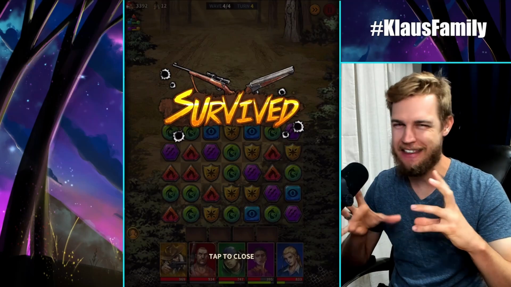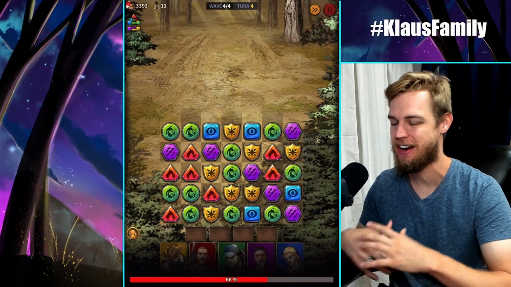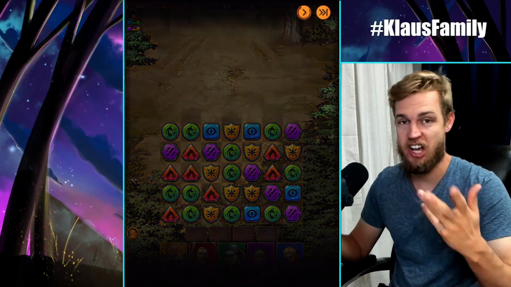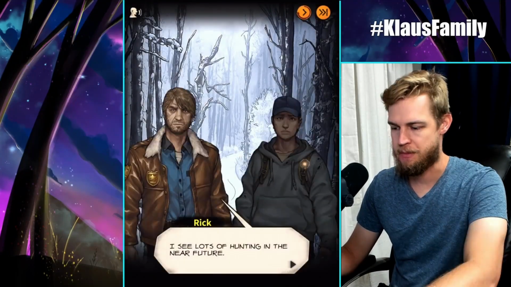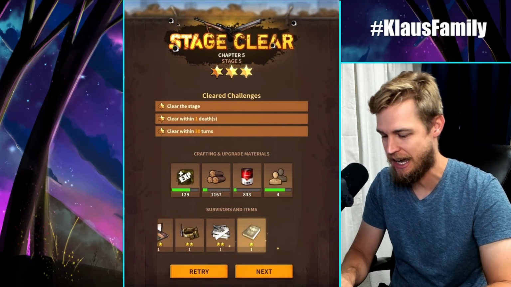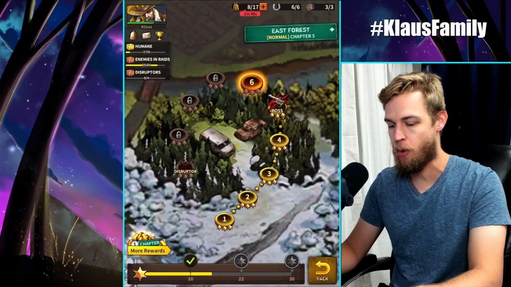I really like the elemental side of things and the positional side of things. It adds some strategy to it that otherwise, if it wasn't there, it would just be, let's just match colors together, which doesn't really appeal to me. I'm just gonna click through this, but ideally you would pay attention to the story because it is kind of charming. Okay, so got a bunch of nice things, and let's go back to base.